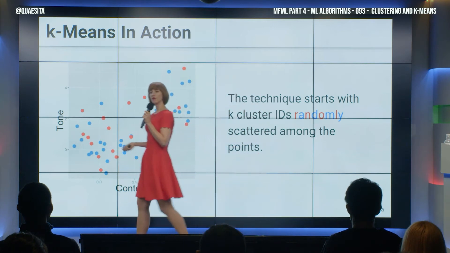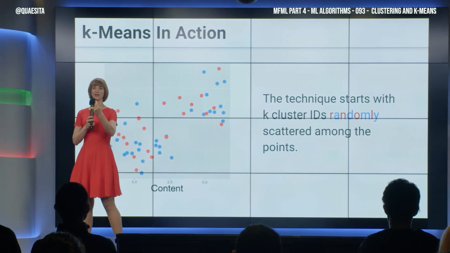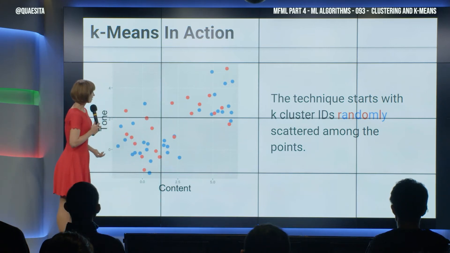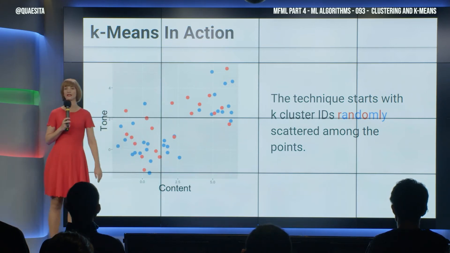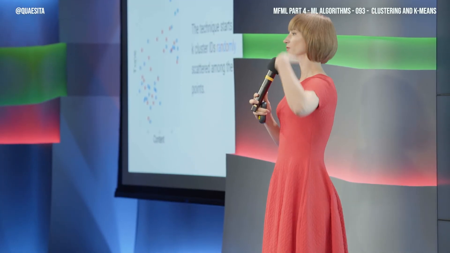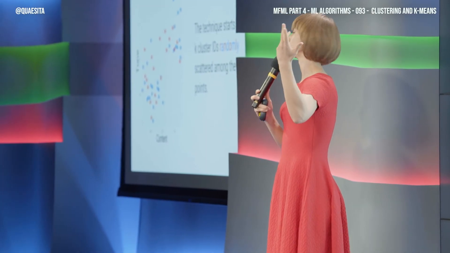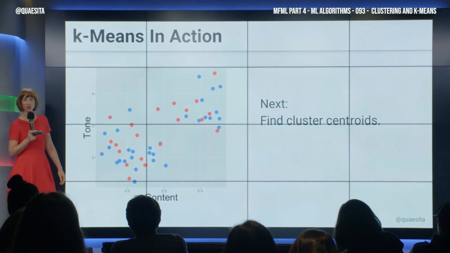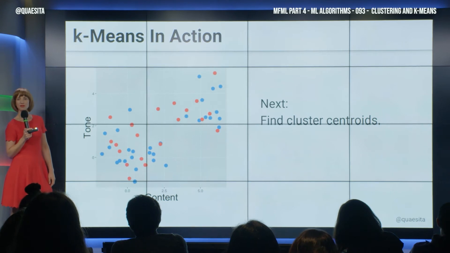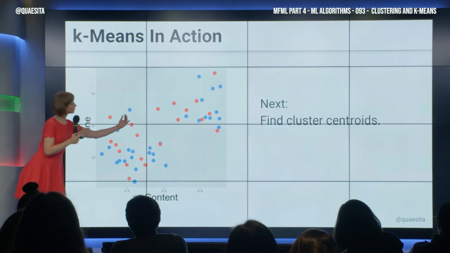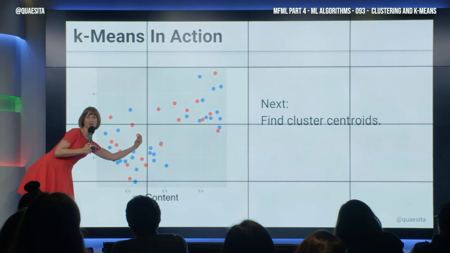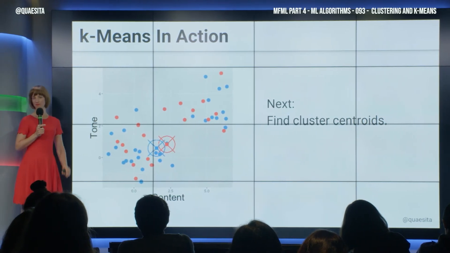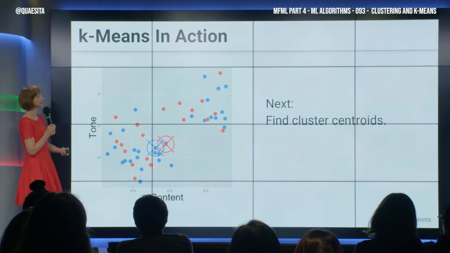Do you think that the blue centroid and the red centroid will be close together or far apart? Close together — sure, because there's quite a lot of points and they were assigned at random. There's no particular reason why all the reds have to be in one place with a very different center of gravity from all the blue ones. Do you think it's going to be slap bang in the middle here or somewhere else? Maybe pull a little bit towards where there's more points, so a little bit down and left here. You'll get closer as you see more of this.